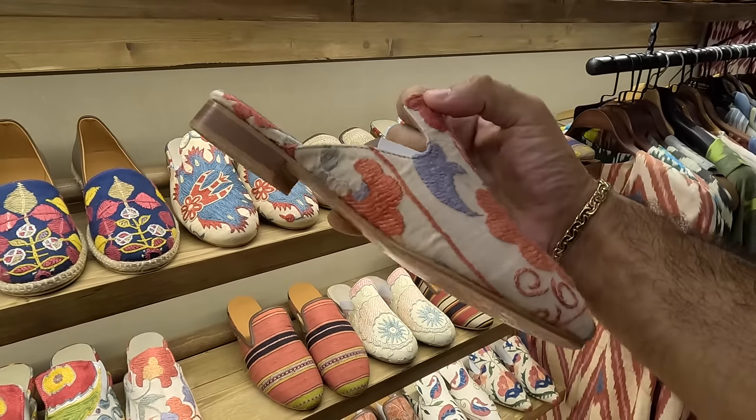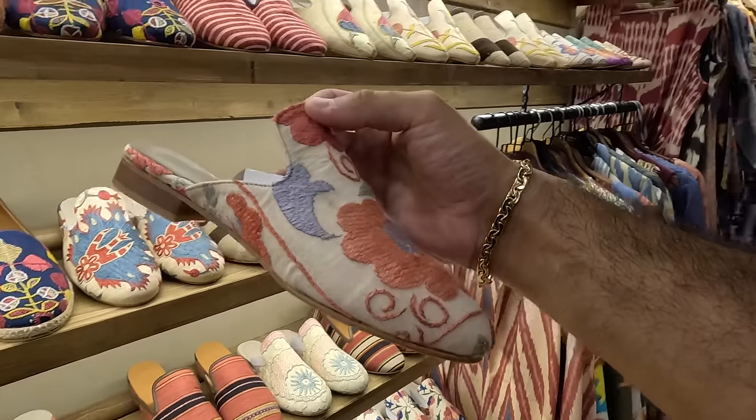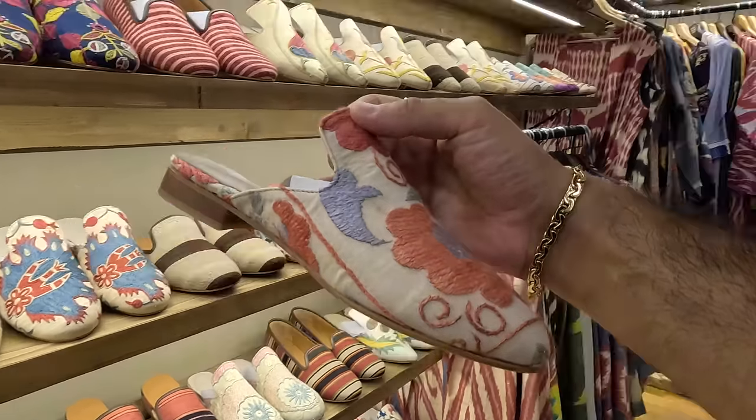I think if you buy this, it's better to put it on a shelf as a souvenir. Yeah, after 50-60 years, it becomes antique. And then there are also more quality stuff here. The dresses and the bags and pillow cases too. There are some traditional hats on the top too, which is a beautiful shop here.